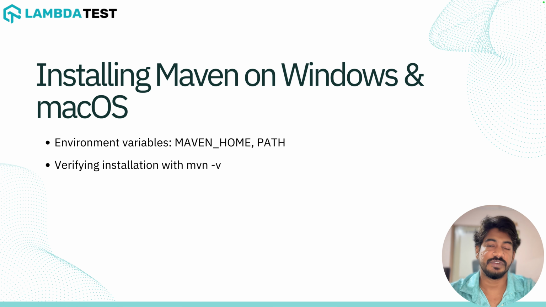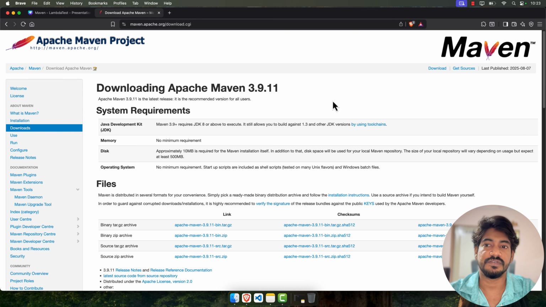Let's get started now. We are going to first do the installation on macOS. Head over to the Apache Maven website. You can Google it or you can find the link in the description. As we know, Maven is for Java projects, so the prerequisite is very simple. We have to install the JDK, that is version 8 or above. I'm going to use version 21.